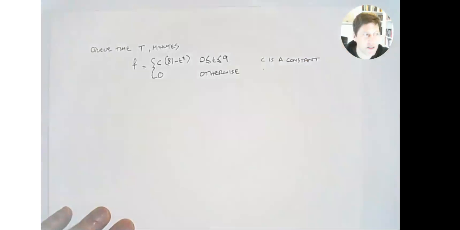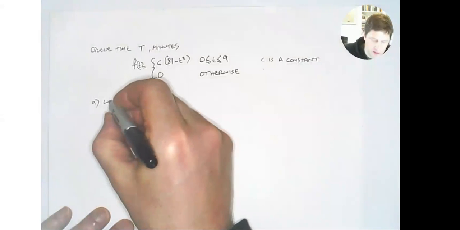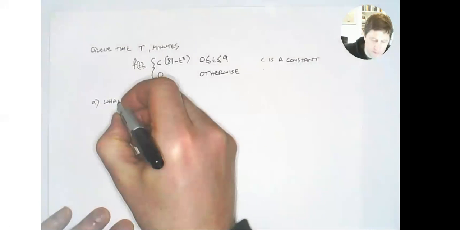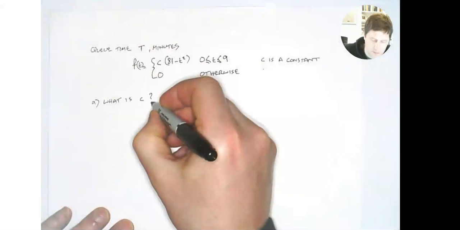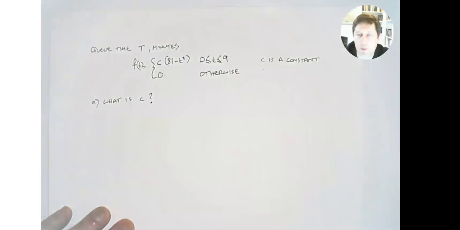Okay, so our first question to check our understanding of these things, call that f of t, is to find out what is the value of c. So c is a constant in that equation, but what must it be? Please have a go working that out. I'll give you a couple of minutes to do so whilst I set up the quiz. So I'm going to give you some options.